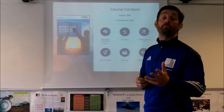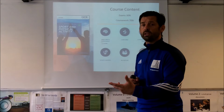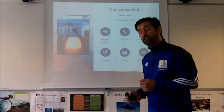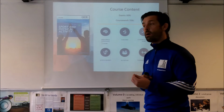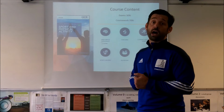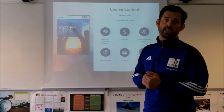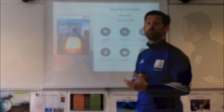Now some of those will be year 2 units. Sports injuries will look at types of sports injury, how do we rehab a sports injury. Nutrition will be about understanding components of diet, macronutrients, micronutrients, how do we structure a diet, how do we monitor our own diet across a 2-week program. And the training and fitness, of course, is my own area of expertise. We encourage you to deliver a 6-week training program, which you plan.